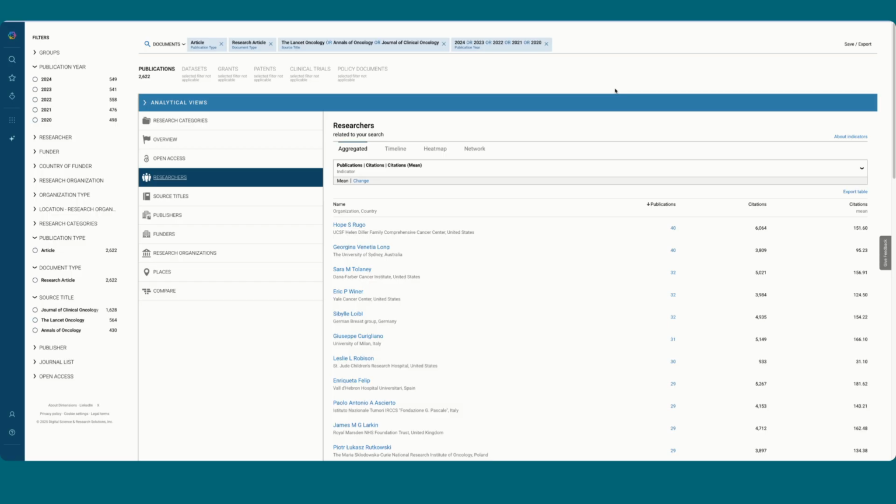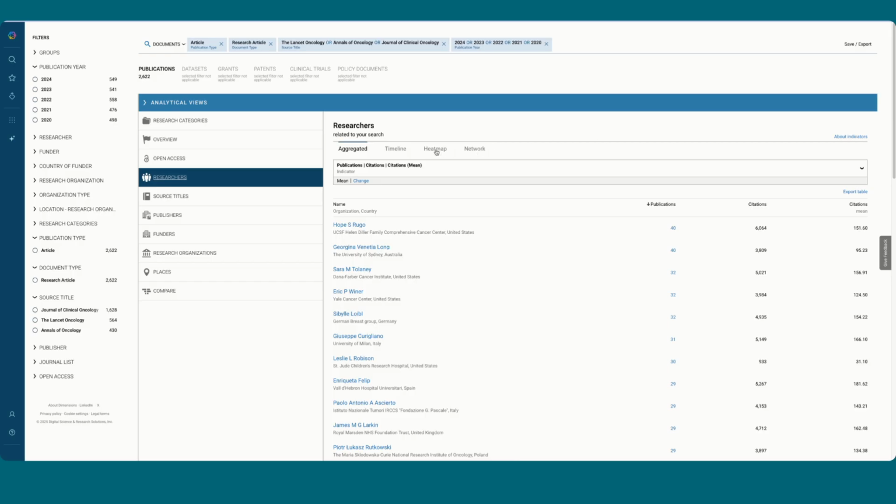Okay, now that's interesting in terms of it gives us a sense of researchers that are regularly publishing in these top journals. So these are all very well established, excellent researchers who are regularly publishing in top oncology journals.